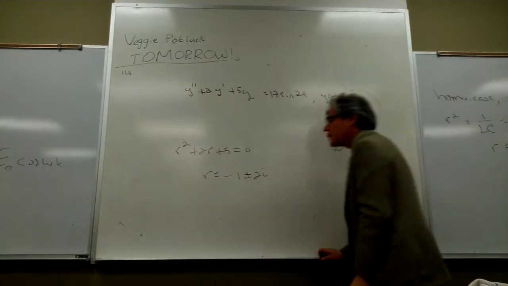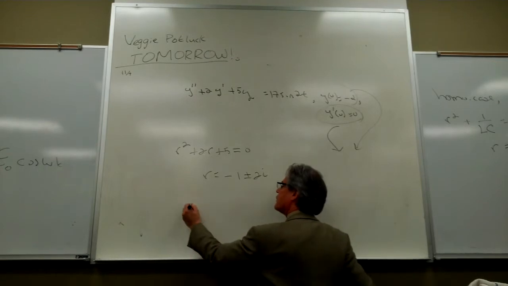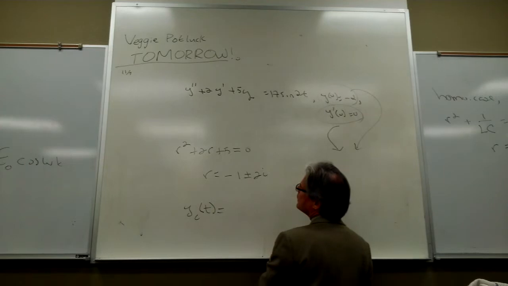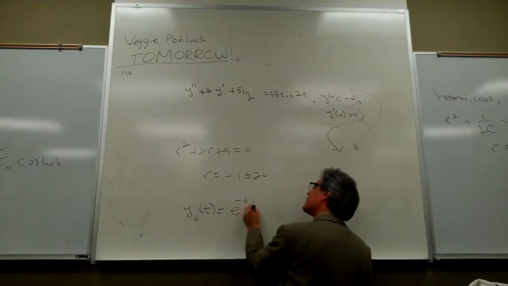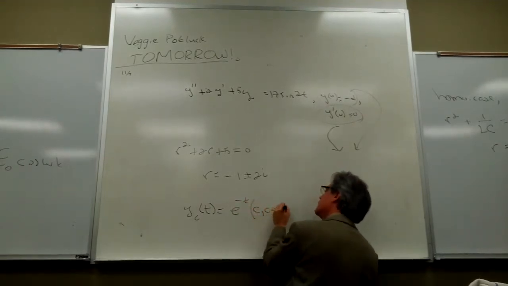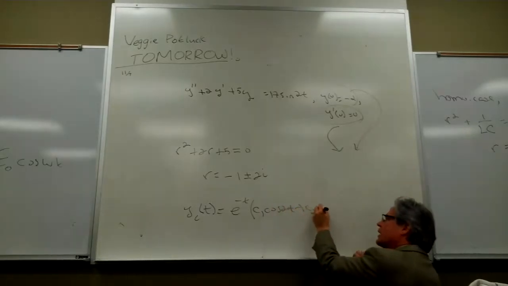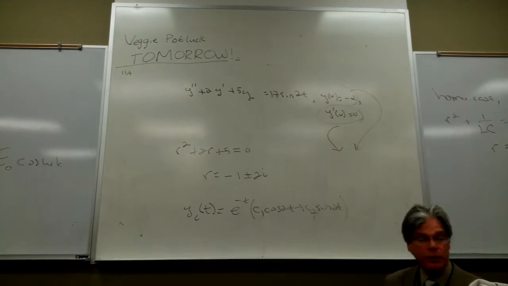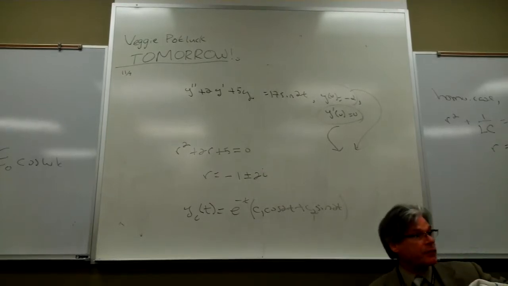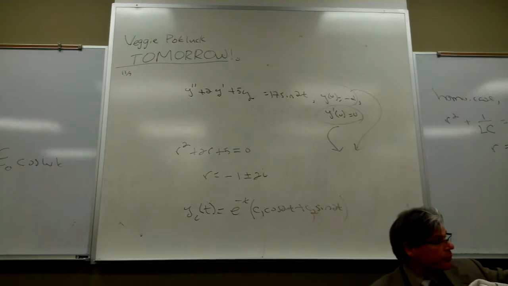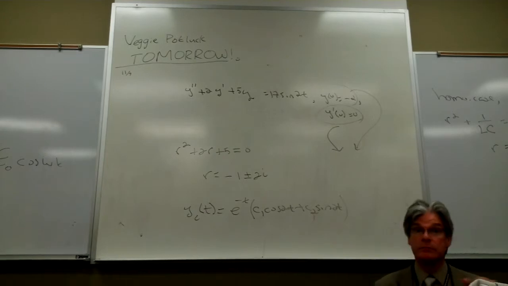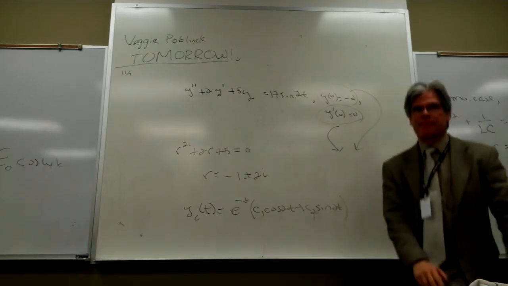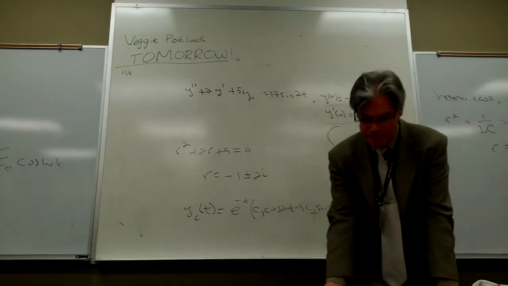That being the case, I think my complementary solution is simply going to be this. Yes, t's, I'll use t's. Is that going to be e to the negative t times c1 cosine of 2t plus c2 times the sine of 2t? Look at that, you guys. That's clearly underdamping, because now I've got an oscillating wave that's bounded above and below by an exponential function that's decreasing. Did you guys agree? Well, the top one's decreasing. So I think clearly it's underdamping.